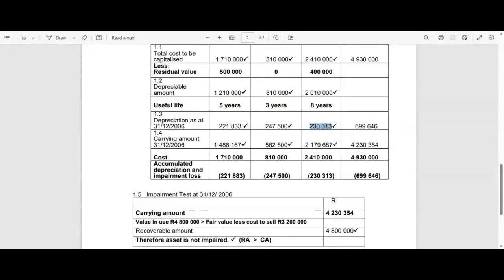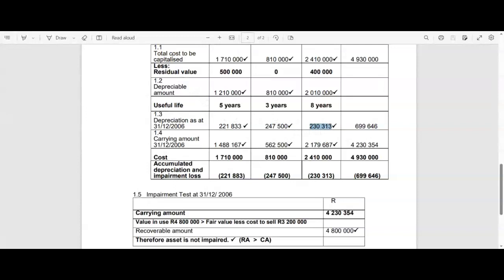Like Enrique said earlier, this is a 50-50 call. I think most accountants would say if it's 50 cents or more, they'll round it upwards. If it's 49 cents or less, they'll round it downwards. But anyway, whether you calculate that as 230,312 or 230,313 is really not that important. But like I say, normally if it's 50 cents or more, we will round it upwards. So that gives us 230,313.